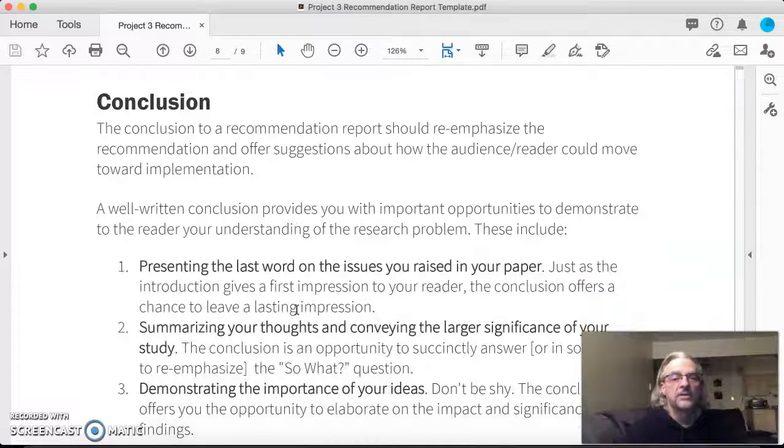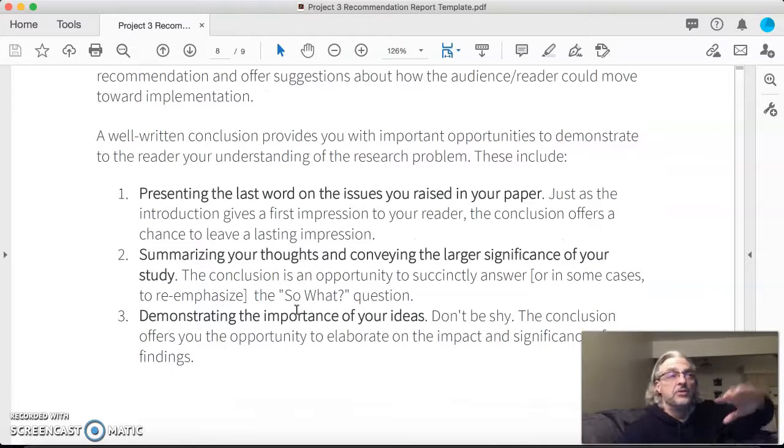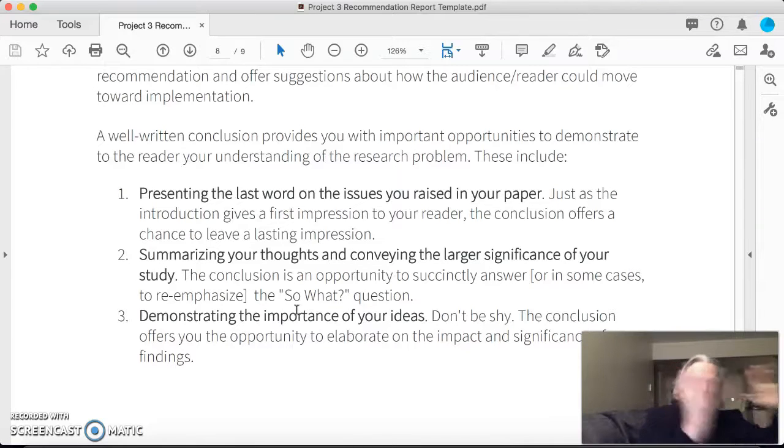And then your overall conclusion is, this is why, ultimately, this is what it's going to do in the future. It's like the so what question, right? So we found these things out. Here were our methods. Here were the results. We discussed what those results mean to the overall business. Here's the recommendation, and by implementing that recommendation, you can think about tying it back into their overall mission statement, right?